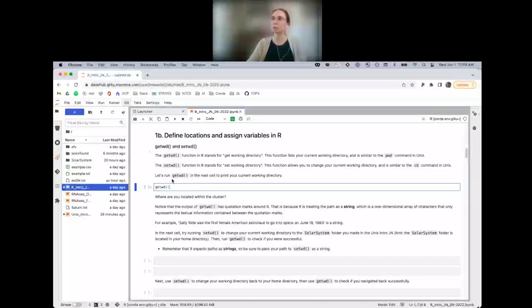But first, let's go ahead and run our first R command, which is getwd in the next cell, and print out the current working directory. I'm going to set another poll here, and you can tell me where you are in the cluster.